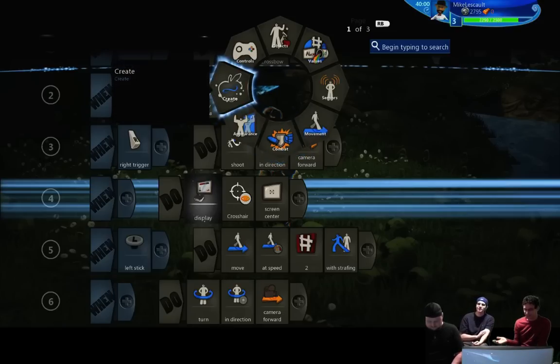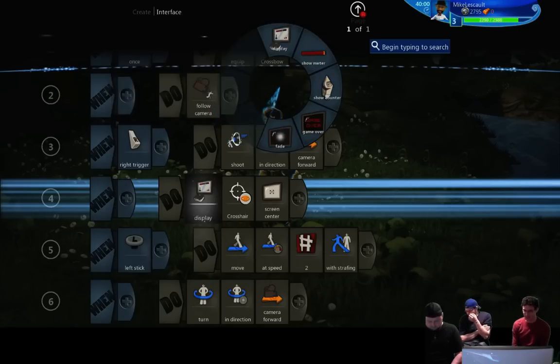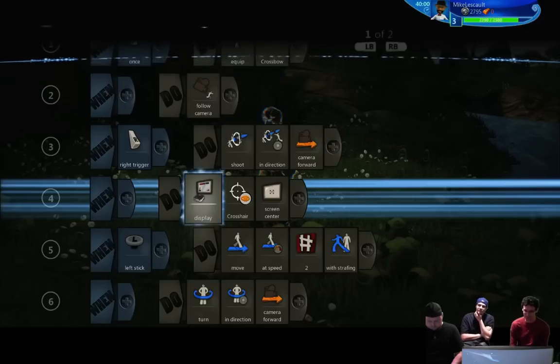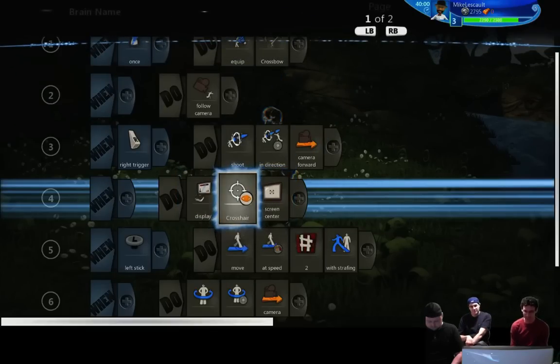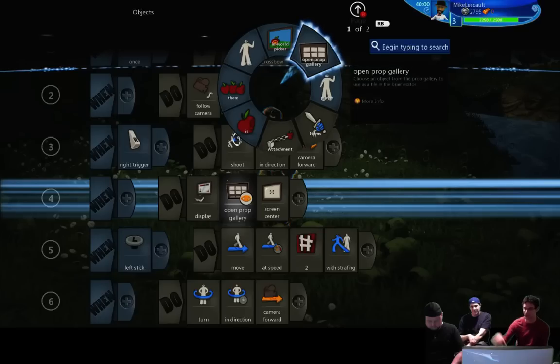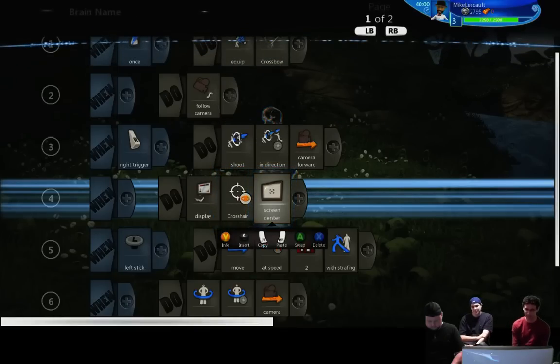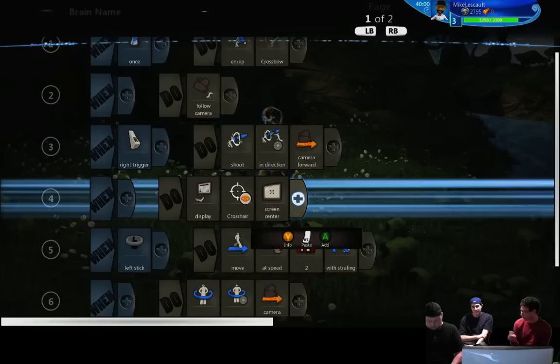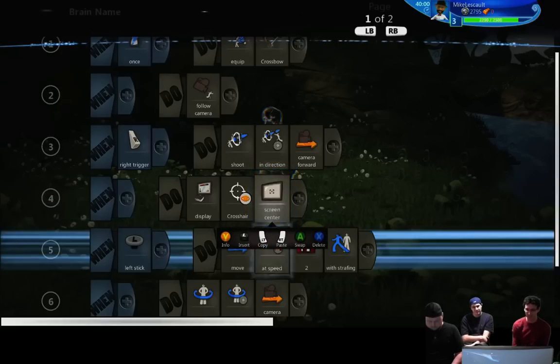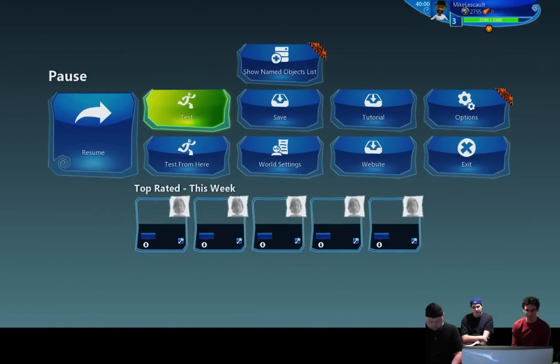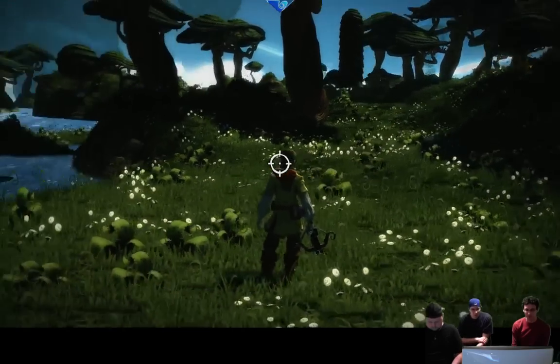So when you're not trying to make kimchi and you're trying to make an interface instead, interface stuff is all under the create. In here, there's another folder full of interface. In this case, I'm displaying a crosshair at the screen center. The crosshair I picked through the same prop gallery that you pick props and things like that from. We've got a whole gallery full of icons that you can use in the game. Then you can specify specific screen coordinates if you want to be really explicit on how you set things up, but in this case, I'm just going to use generic screen center. I push it a little forward in the screen. Sometimes that helps as well.